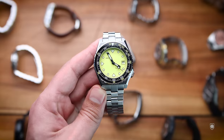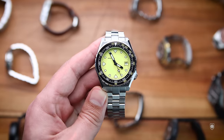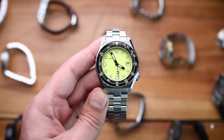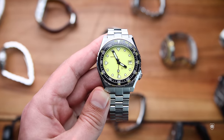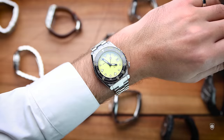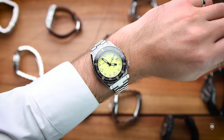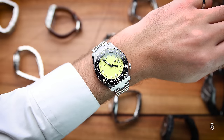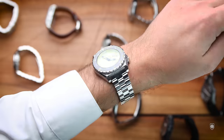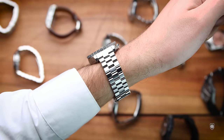Due to the positive feedback on the cistern watches, I bought the Sub 600, being curious about the quality and Doxa's platform. Surprisingly for $120, this is a well-built automatic watch with a ceramic bezel, good finishing, decent lume, and a lumed date. I liked this homage as a design, which led to the natural purchase of the actual Doxa Sub 600T — a homage led to the purchase of the original.